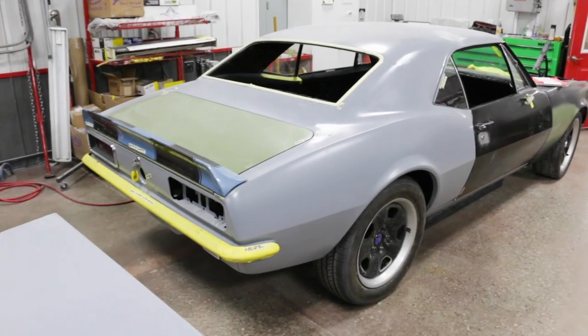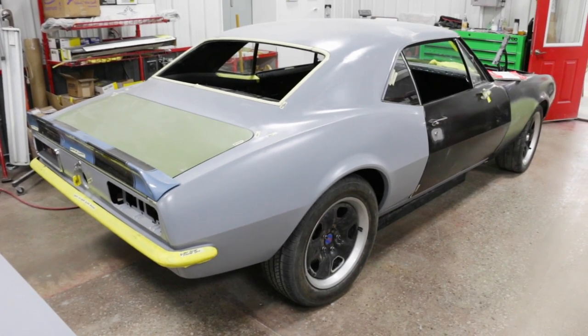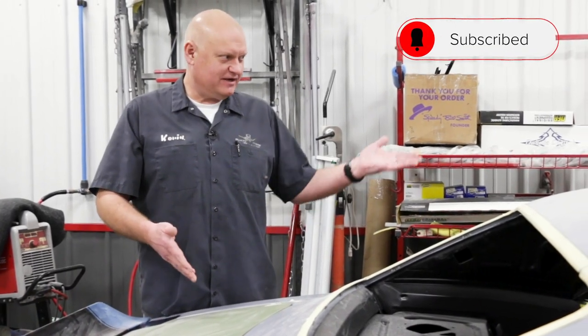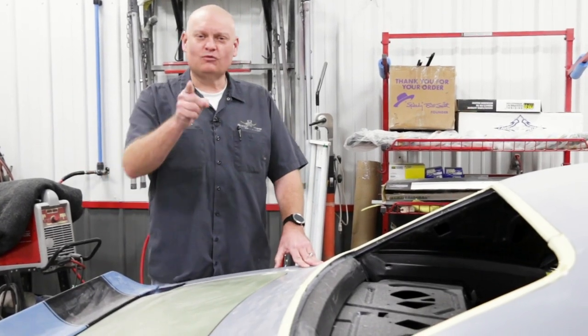Overall, it's going to be a really nice, classy looking pro touring car and we're happy to be able to work on stuff like this. If you have a Camaro or any other kind of muscle car that you want to get tuned up — metal work, paint, engine work, whatever — you can feel free to contact us on our website at V8SpeedShop.com. And we'll show you another car from here in the shop next time on What Are You In For.